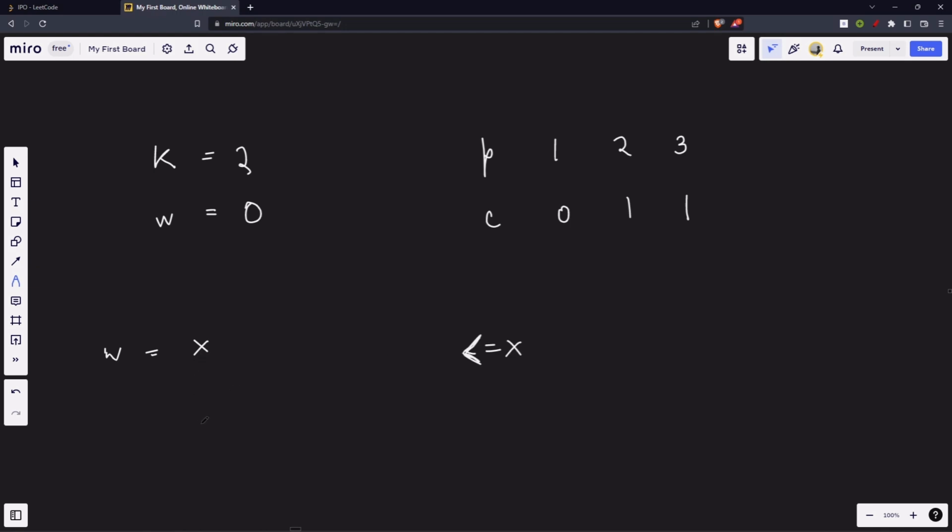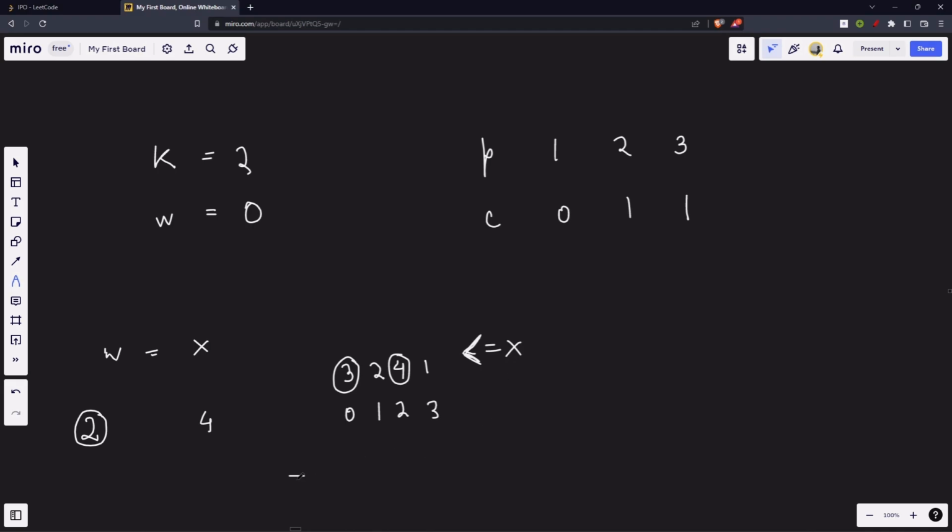Let's say our capital initially is 4, and the capital of 4 projects is 0, 1, 2 and 3, and their profits are 3, 2, 4, 1. Let's say we can choose only 2 projects. Which projects are we going to choose? We are going to choose this project and this project because they yield the maximum profit, isn't it?